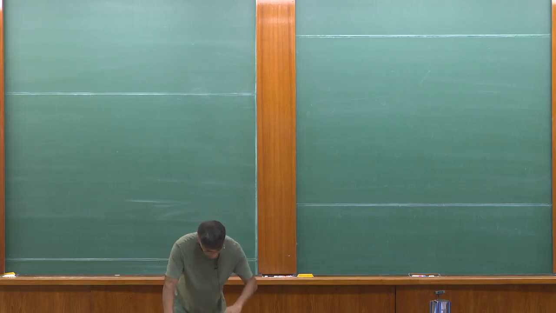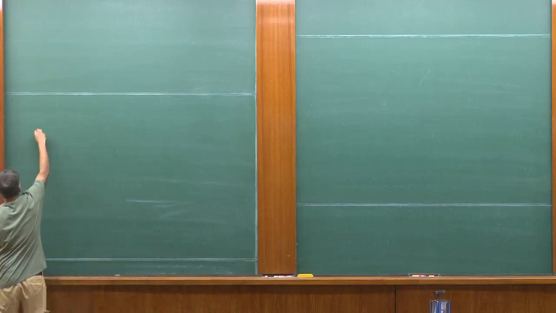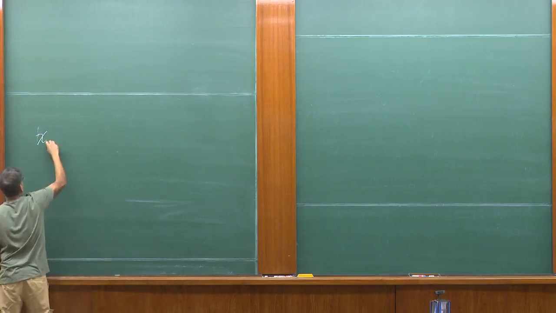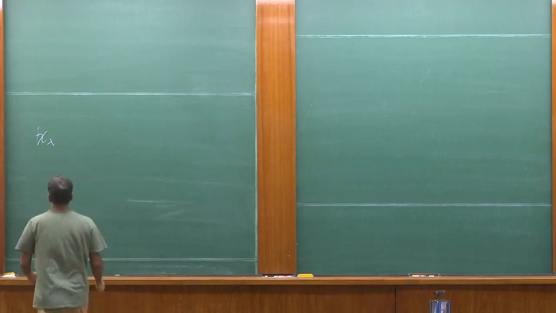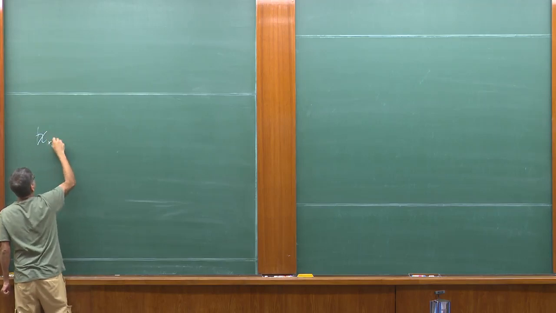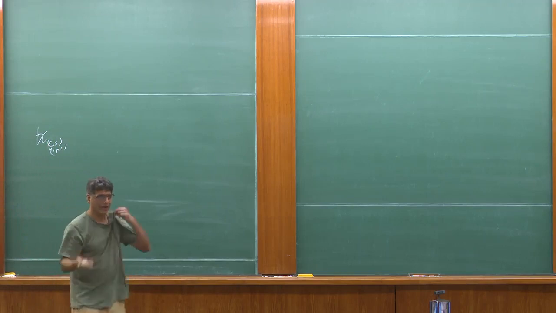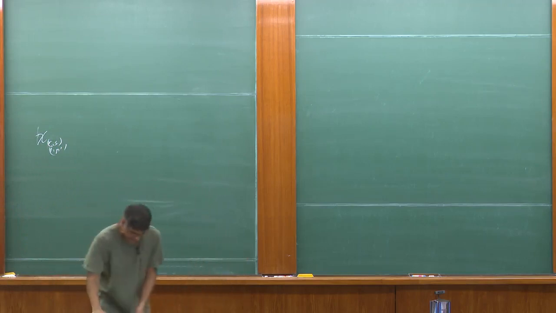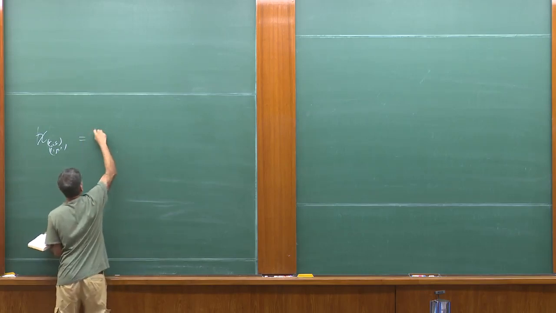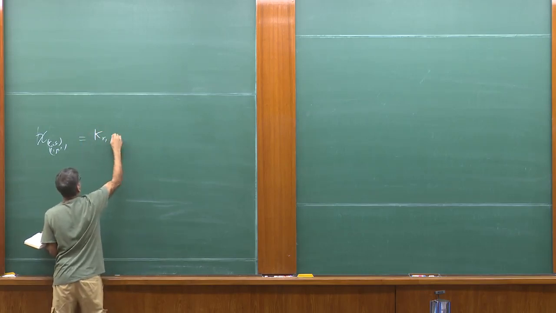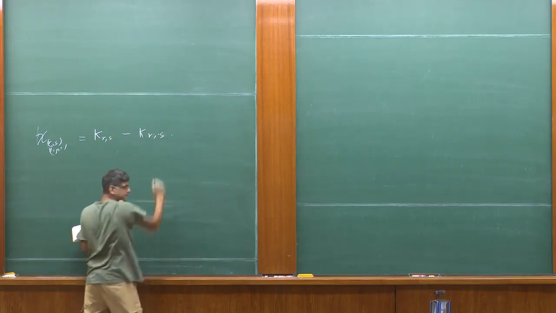We had a formula which was chi of lambda. Okay, so what we really had was chi of r comma s. There's also p and p prime floating around here, so which theory, which character? And we wrote this down. It was equal to K of rs minus K of r minus s.